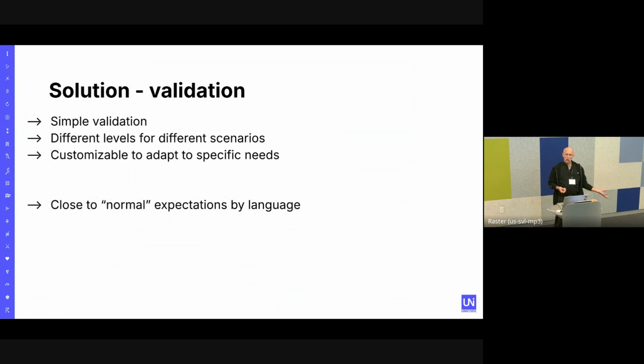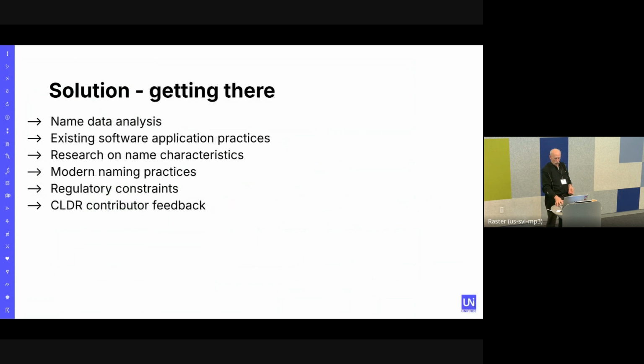There are other times you might want to be less precise because you've got login names, or you have annotations around a name that you don't normally have displayed, like on a birth certificate or a passport, for instance. And also that different developers, different implementers may wish to have special customization because they have very specific rules that they need to put in place, and they'd like to sit on top of what's being built. So the goal is to come up with something that will give a degree of confidence that it's close to normal of what you would have.